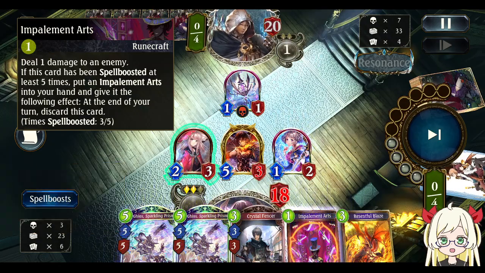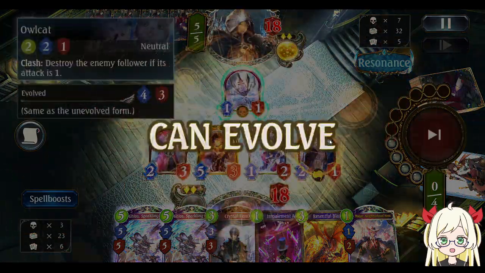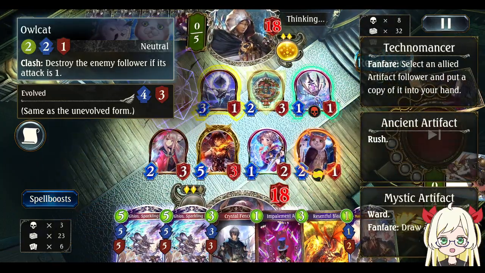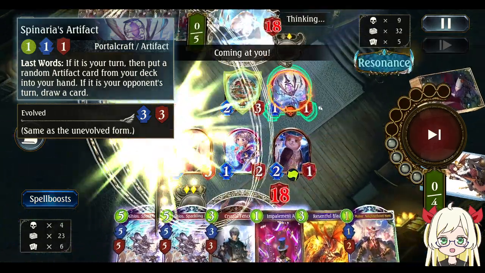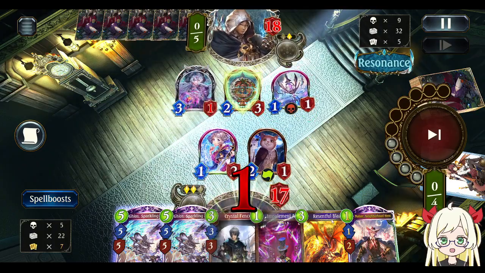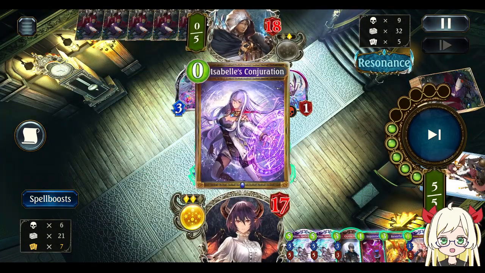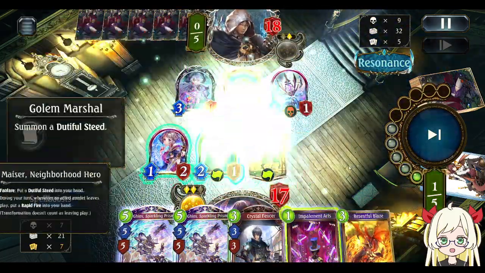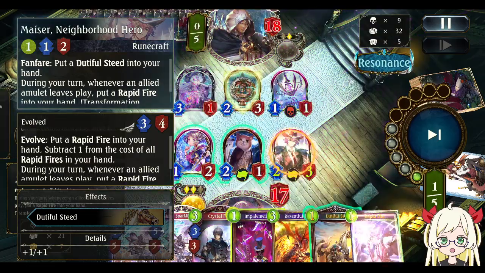Okay, try to draw. Okay, the Gheios is active. Summon the Owl Cat, which is stuck, that doesn't really matter. Okay. Still calm. Okay. Draw. Okay, good. Searcher. Okay, Isabel. Oh, good, very good. Okay. Miser. Put the rapid fire. Good.